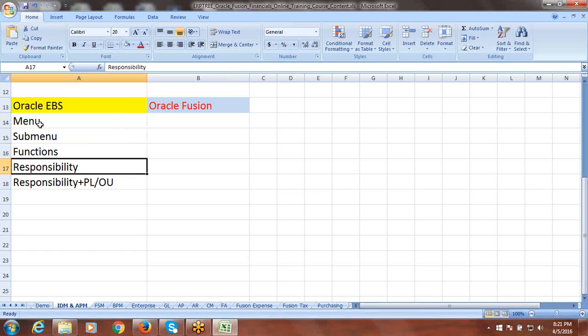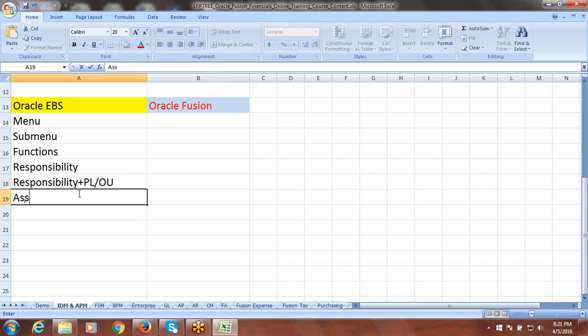The responsibility will give access to any one of these objects, and just with responsibility you cannot perform anything in any application. So if you want to work with some responsibility, we have to map primary ledger or primary ledger and operating unit depending on which responsibility you are accessing. It's very simple. Now finally, what we do, we'll assign responsibility to user. Done. We'll assign responsibility to user.